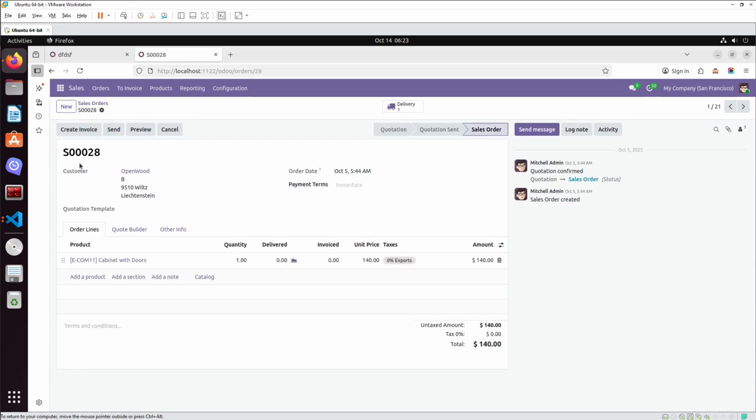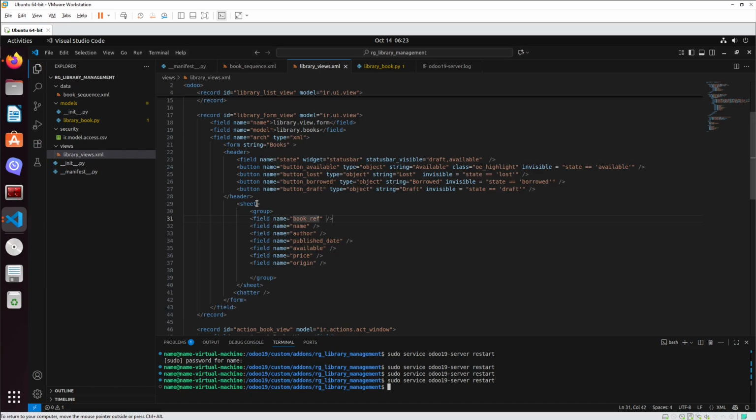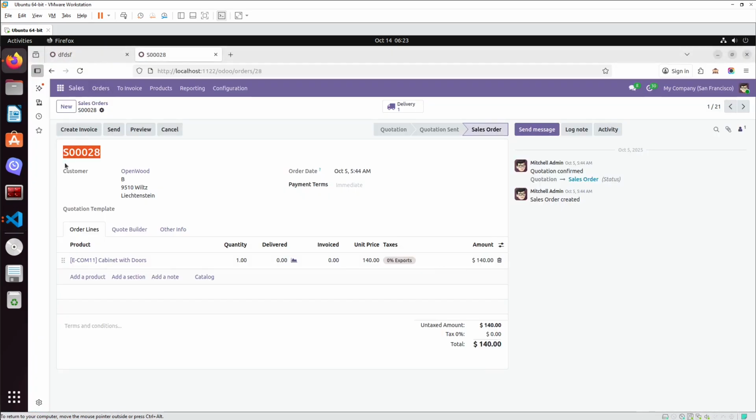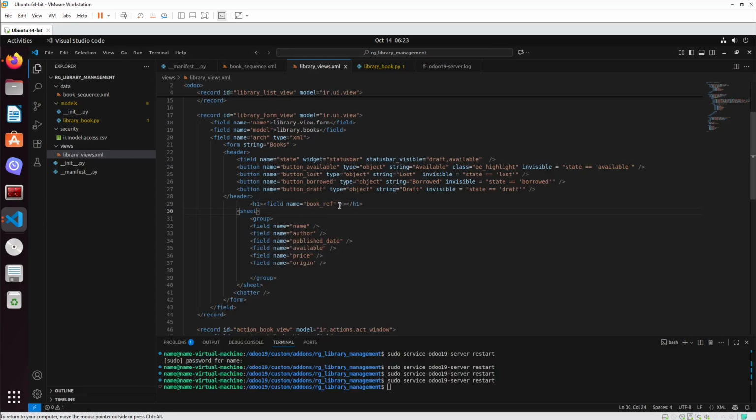In order to view it like this, we simply need to add this field above the seats in an h1 tag. As you have seen, it is a read only field, so we simply add readonly equals 1, which is readonly equals true.